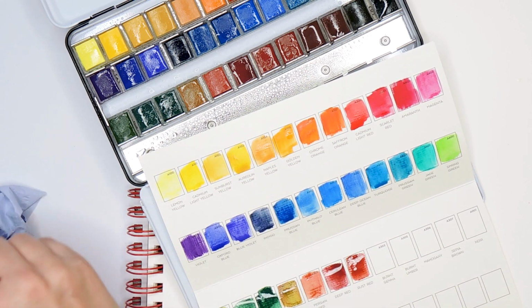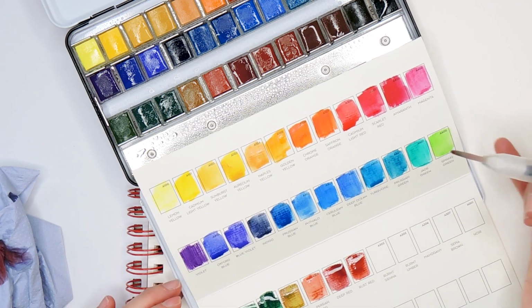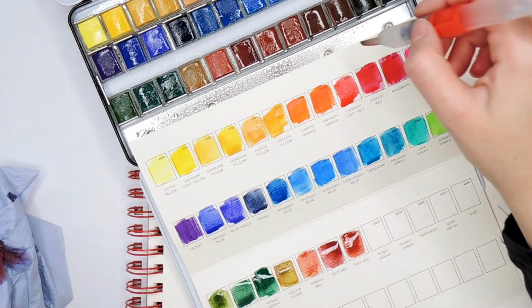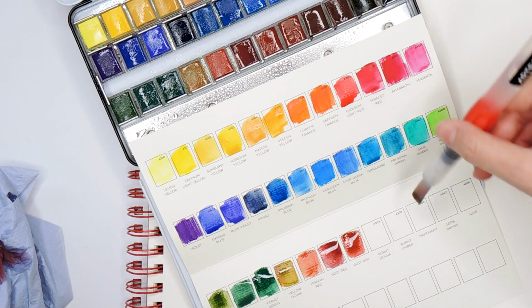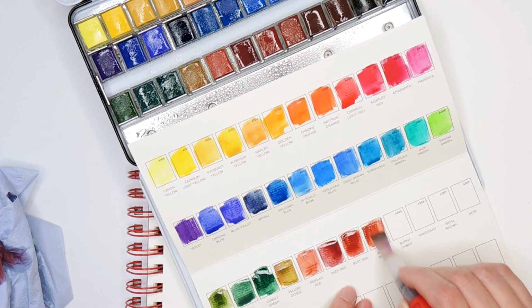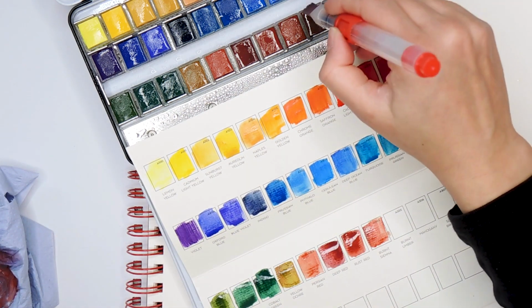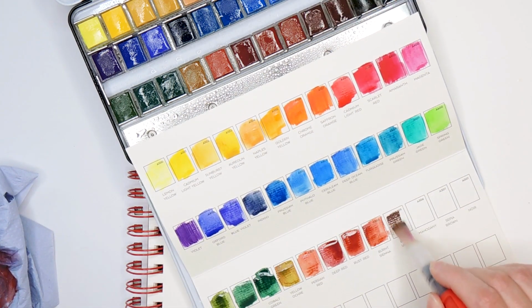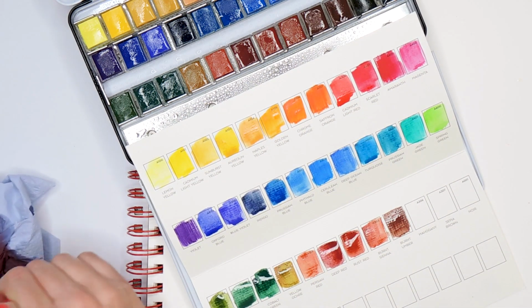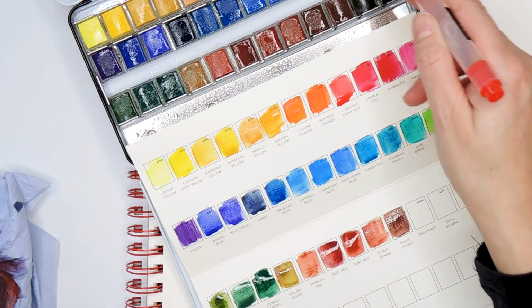Rust red. Okay, these are the neutral kind of, what do you call them? Neutral browns and stuff are not really my cup of tea, but let me just count to make sure I'm doing it right. That one. I like them, but I just don't really use them in my work. But there's a good selection in here, a good range of colors, actually. So you got quite a lot of yellows, some reds here, and a pink.